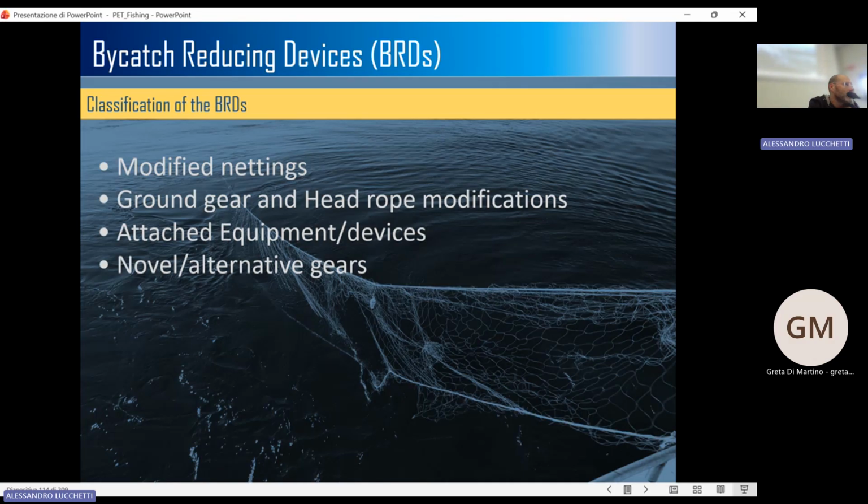Therefore, it's a political discussion, let's say, we need to ban the rapido trawling. There has been a discussion for 20 years about this gear, but it is not an easy task. But probably gillnet could be a gear that we can use instead of rapido trawling, even if for each single fisher the amount of catch is really low compared to rapido trawling. But consider that the rapido trawling uses something like 300, 400 euros a day for fuel.